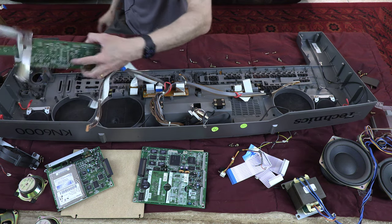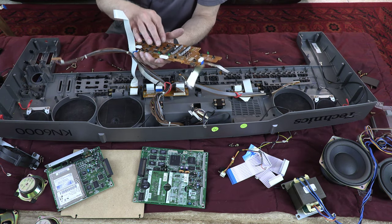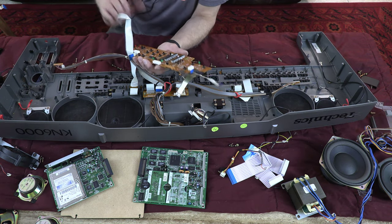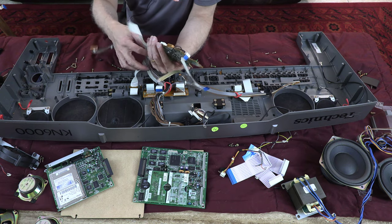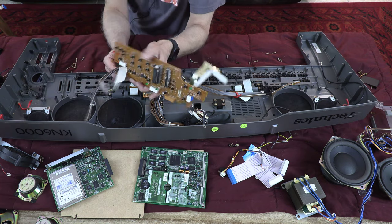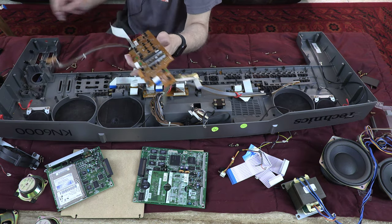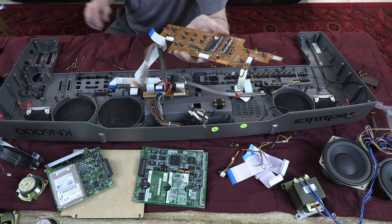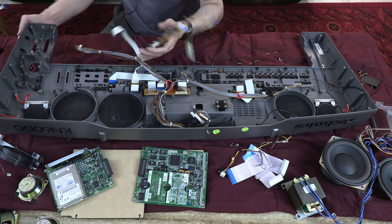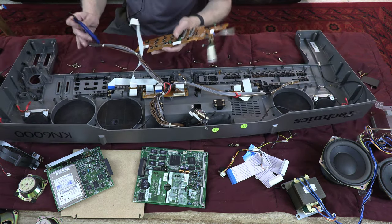There you go. This is another board with a bunch of LEDs and a volume. This is the sound volume. The other one is the orchestra volume, or accompaniment, accompanying music volume. Okay, we need the little cutter, tie-wrap cutter.